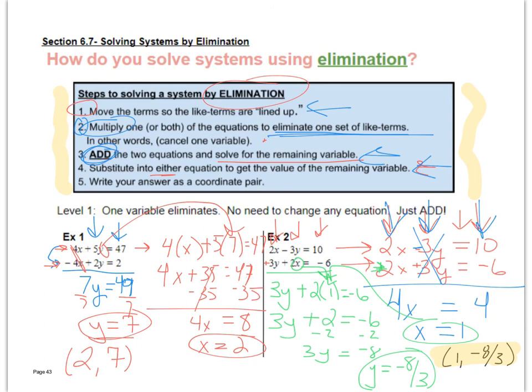So at this point, I want you to stop the video and go to your homework and try one or two of those first level problems. They're labeled, I think, as easy, just add. Try those, and then come back and try the second video when you're ready to move on. You don't need to do all of them, maybe one or two, and then come back.